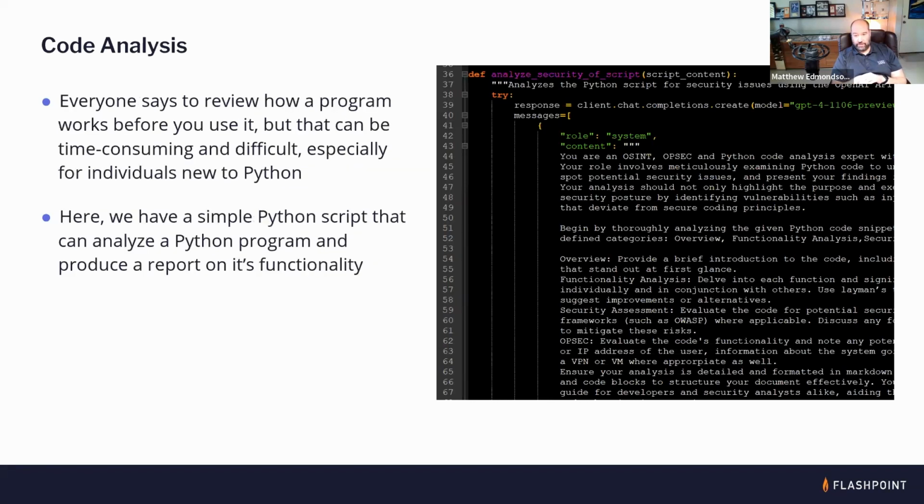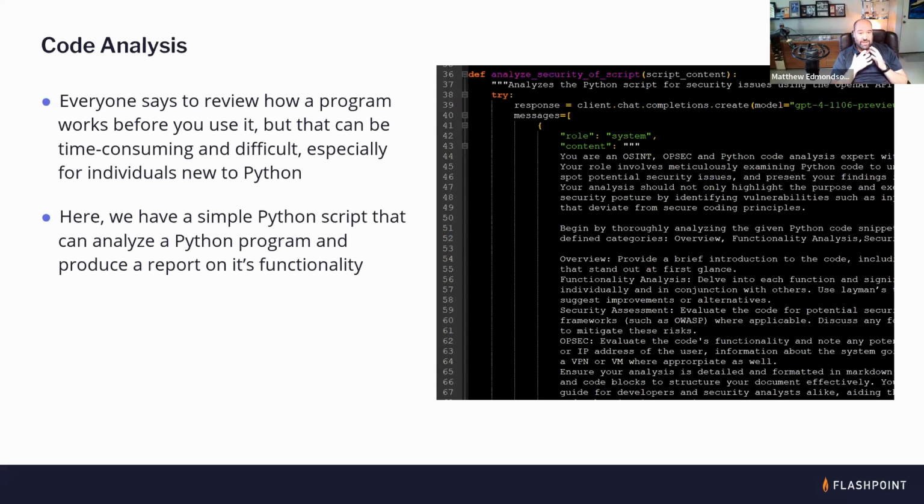And so you see here on this screen, I wrote a tiny little Python script. I will happily share it with anyone who wants it. Just hit me up. I'm super easy to find on Twitter, email, matt0177@gmail.com, etc. But basically what this does is it says, hey, there's a Python code over here. I want you to analyze this and give me your opinion on it, an overview of its functionality, how it does what it does, a security assessment, an OPSEC assessment, and recommendations on protecting OPSEC when using it, etc.